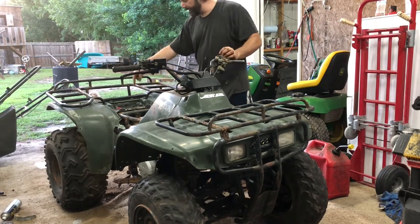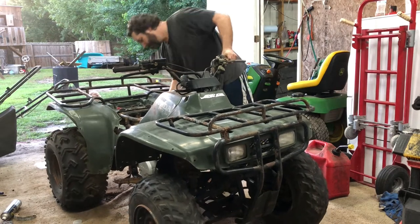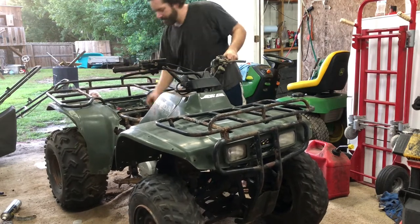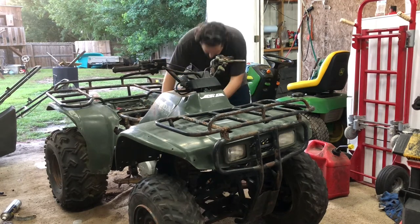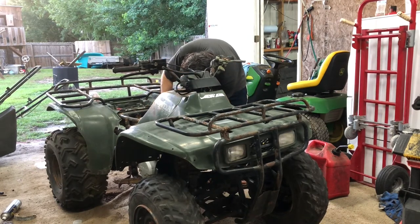All right, so eventually we'll get a battery and we can push start it, but we're going to roll with this right now. Got the air filter and the box we'll put back in here as well, but I just want to see if we can get this thing to drive.